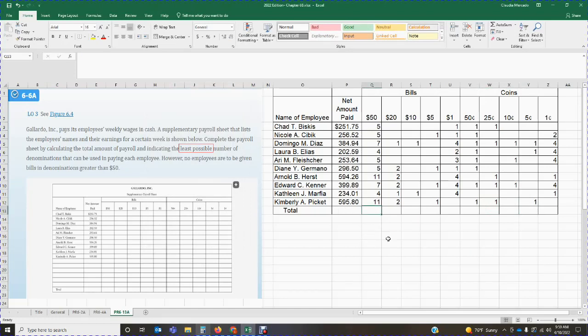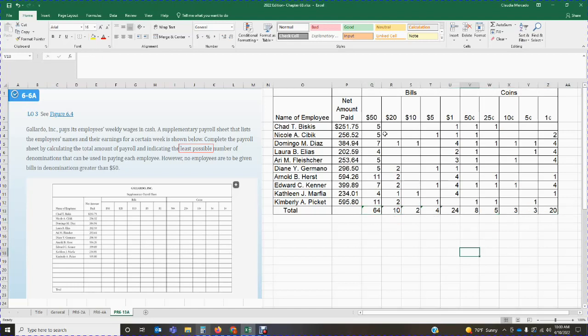Okay. Once you're done, you're going to add each of the columns so we can get the total number of bills for that specific denomination. Okay. Just add down. Because I'm using Excel, I can just drag my formula over. So if you're using Excel, students, just do the total, which is the sum. I do equals sum, open parentheses, and I highlight all of my cells, and I close parentheses and enter. Okay. That gives me the total for this column. Once I have that total, I just click the little green square on the right-hand corner, and I drag the formula over to the right. Okay. And that will automatically pre-fill.